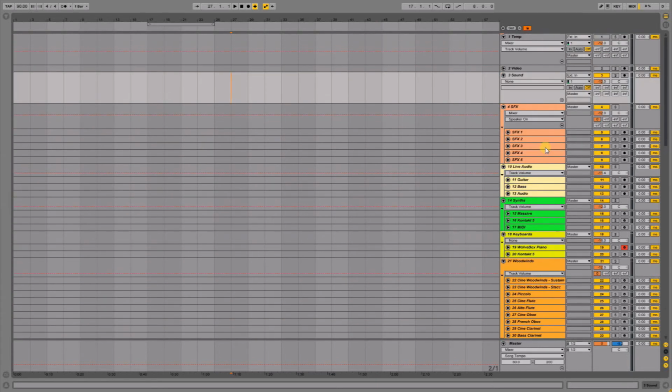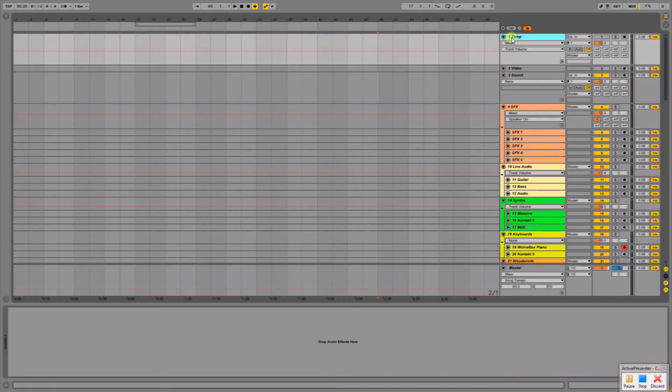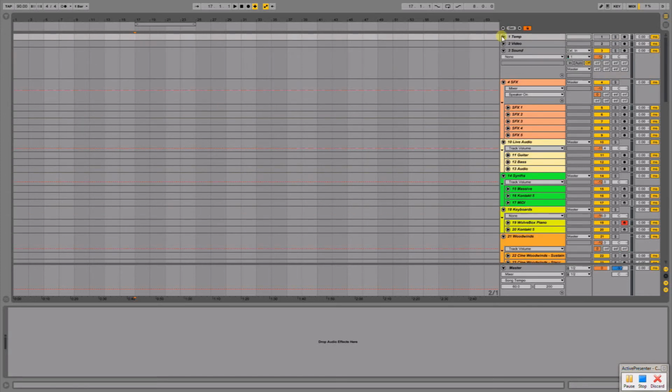Next up is the tilde key. If I press the tilde, you'll see that it solos my reference and my video. By default, I have these two inactive so that they only sound when I solo them. That means I can be playing a clip and then quickly solo just to get a sense of how my idea is working.